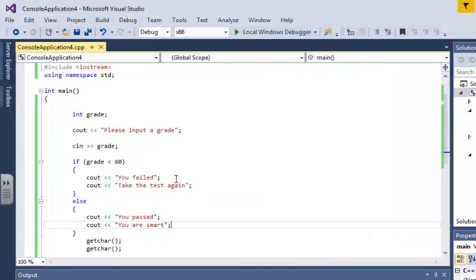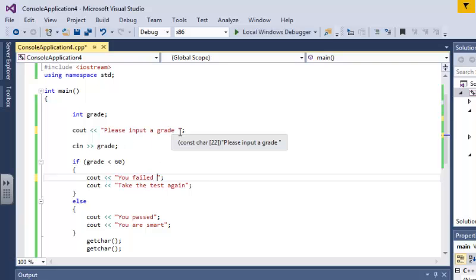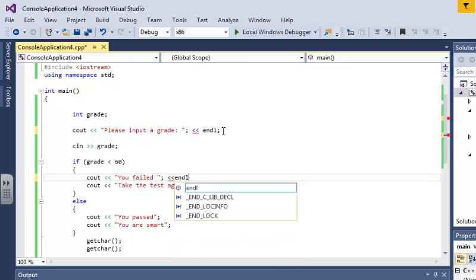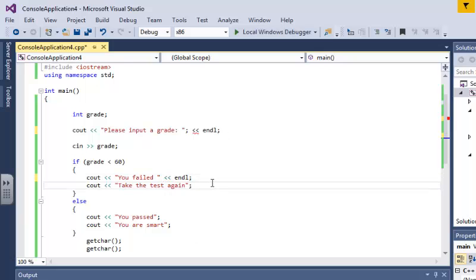Okay, so how do we fix that? Number one, I need to add a space at the end there. So as I input the grade, and it displays the output, I won't get that. The other thing I can do is add the endl statement there, which results in a carriage return. Okay, it actually goes to the next line. It essentially is what it does. So let me go ahead and fix this. Okay.